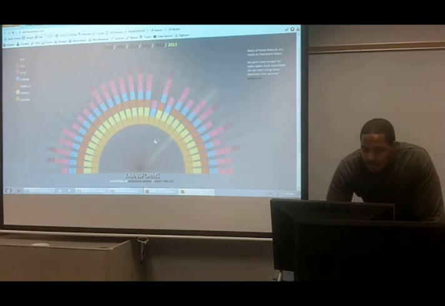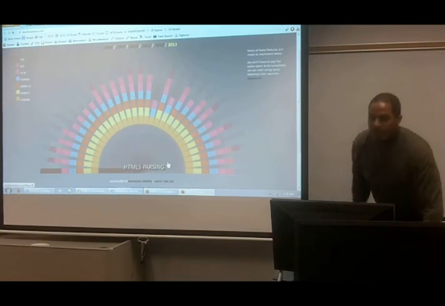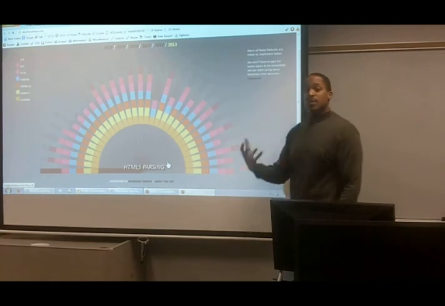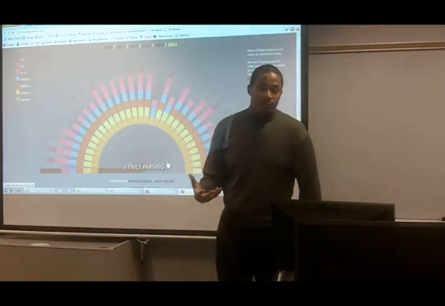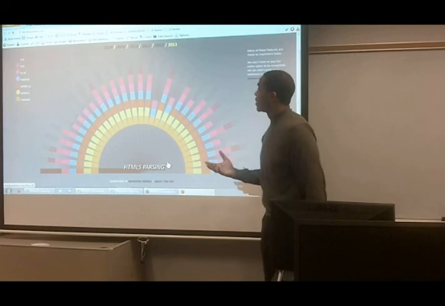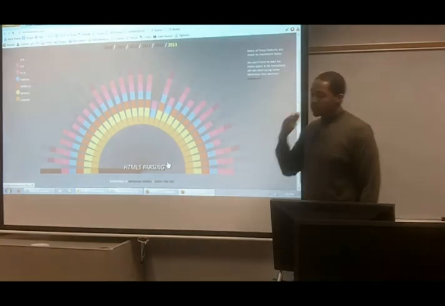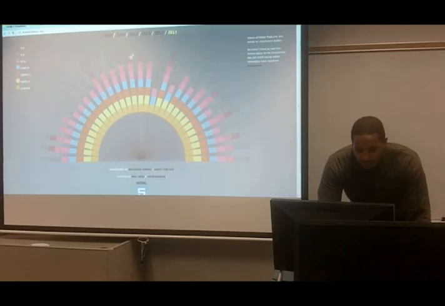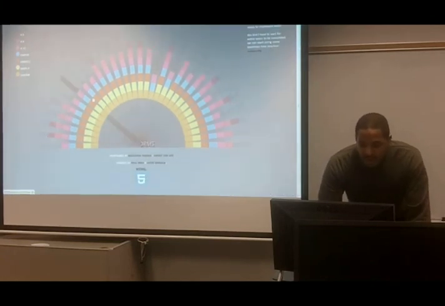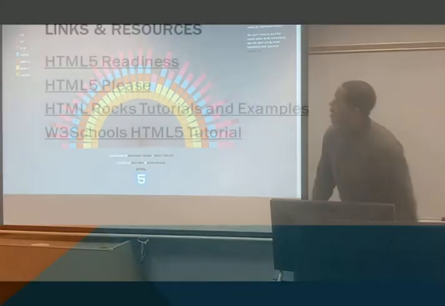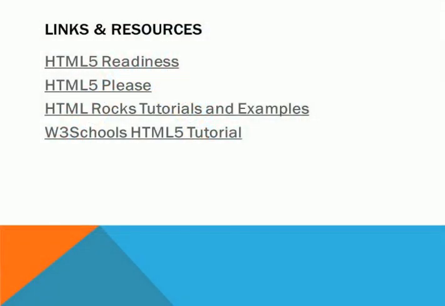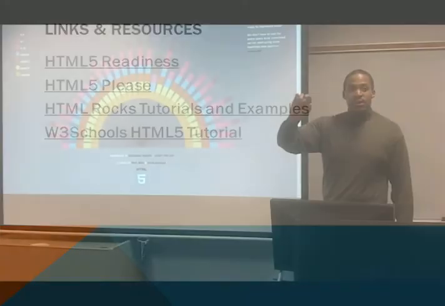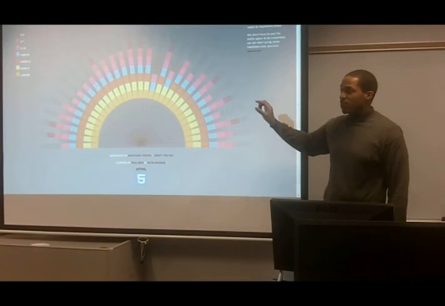Taking a step back, there's a lot of good websites out there if you're curious how accepted new things are becoming in terms of HTML5 and CSS3. This is an example here: HTML5 readiness. What this does is give you an idea of the different browsers and what they're actually accepting. There's some sites that really go element by element and say if this element will work in this version of this browser.